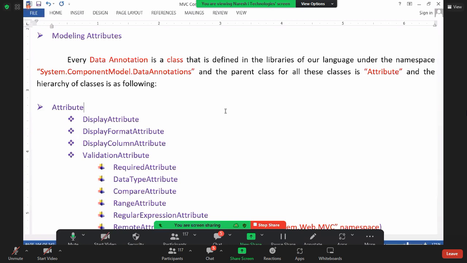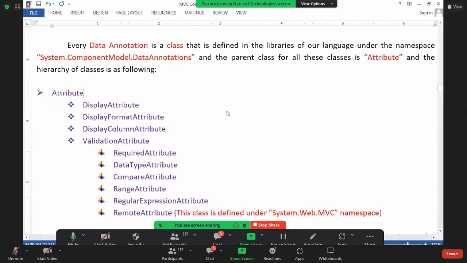Controls are classes. Okay. So every data annotation is a class that is defined in the libraries of a language under the namespace System.ComponentModel.DataAnnotations. And the parent class for all these classes is Attribute, and the hierarchy of the classes is as following. This is the hierarchy of the classes here.